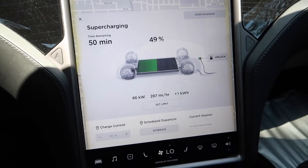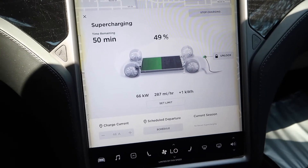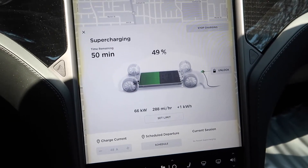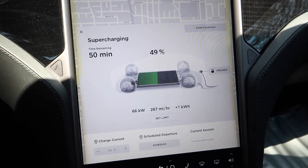Before we start the day, your boy Zilla is only at 48% charge, so I have to stop by the Tesla Supercharging station and charge up my baby. She's currently at 49%, 50 more minutes and she's complete. We only need around 90% charge, so it should take maybe 35 minutes. Alright, we're finally done supercharging — we're currently at 100%.